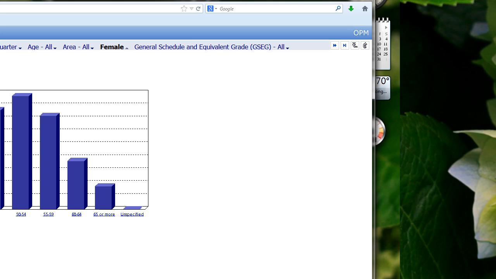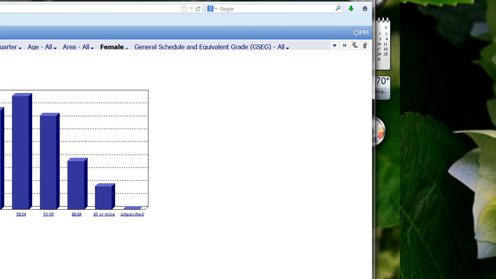If you want to look at the occupation, let's say the pay plan and grade, let's open it. So General Schedule, expand this, and let's say GS general. If you choose GS general, there are levels GS 1 all the way to 15. The 15 is the highest level.